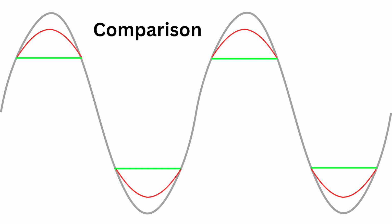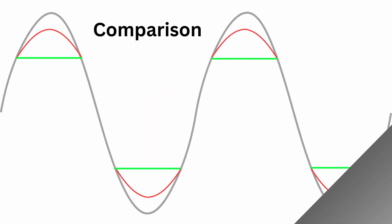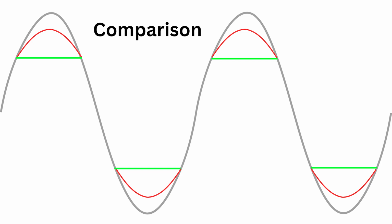Of course, after that, there's fuzz, which is more of a squared off wave. So if you have something like the hard clipped, there's still a little bit of roundness to that wave, whereas a fuzz, it's a harder, keeping it square. All in all, these diagrams are a simplification of the different ways things are clipped. Clipped signals do have different shapes. It's not always going to be a perfect square or a perfect soft clip. The way things clip are going to be different shapes and different iterations of that sine wave, and that is what is going to give the sounds that are unique to different pedals.